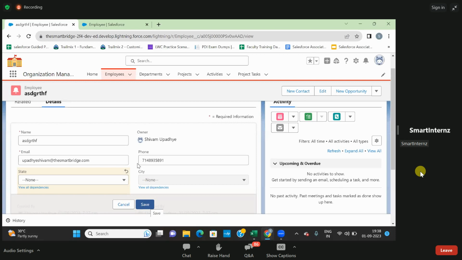I'm repeating this once again. If I'm keeping this as a phone number, and I put one condition that if the phone number is this, then the state should be Andhra Pradesh, I'll click on this save button. Before this record gets saved into the database, this value will get changed. Then, once that value is changed to Andhra Pradesh, the record will get saved to the database. Is that clear now?